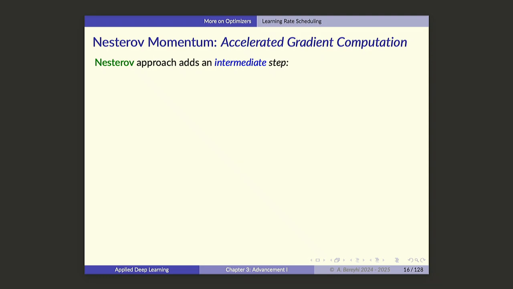This is w hat, right? So Nesterov said, why should I compute the gradient at this point? Maybe I can compute g hat, which is at the point w hat. And then instead of computing the gradient directly here, I get another gradient here, which is g hat t. This might take me to a better point. So this was his idea, and it's not simply an intuitive idea, it has a proof that you can show that this is going to converge faster. But I'm not going to show you the proof, I just wanted to give you the idea. Do you see what I'm doing here? So you got the idea? Everybody's happy?